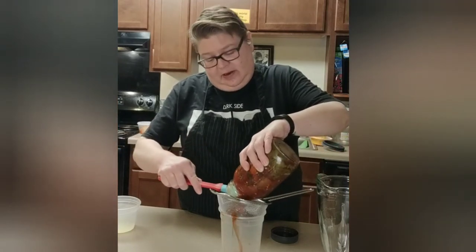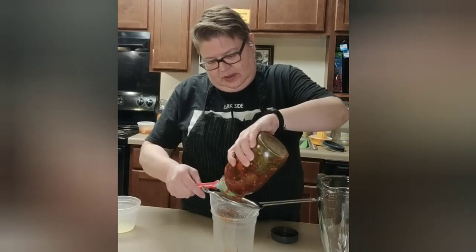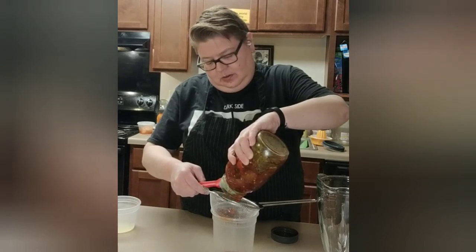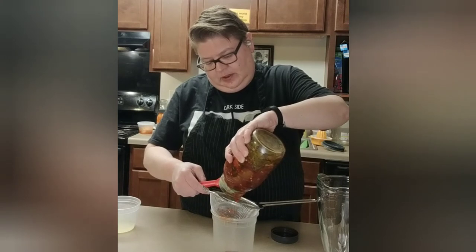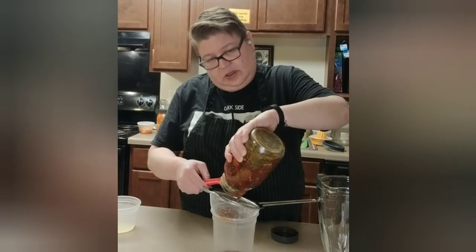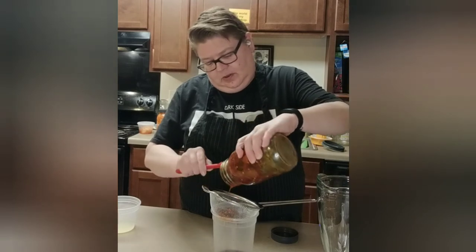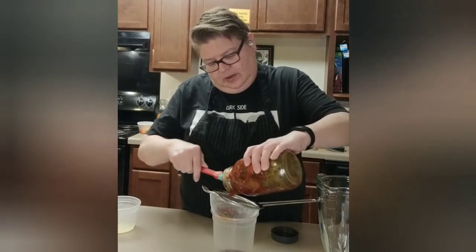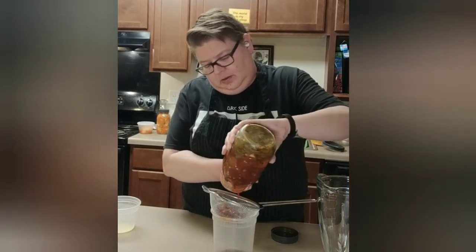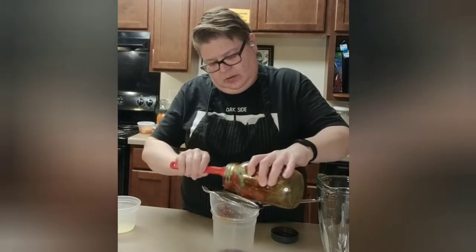But I'm not going to dump the entire thing into this little strainer. I'm just trying to reserve as much of this liquid as I can out of here, so the majority of the liquid is going to be saved in this little container. And then we will be adding a little bit of that back in just to get the consistency exactly where we would like it to be. Which for a hot sauce is a little thicker, but not too thick and not too thin. So, as with the Three Bears, just right. All right, so.